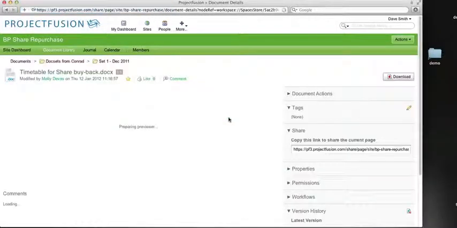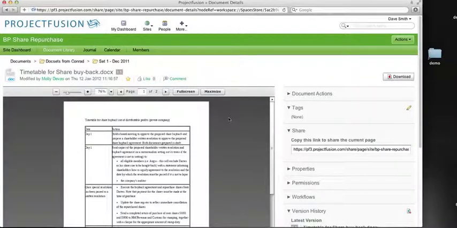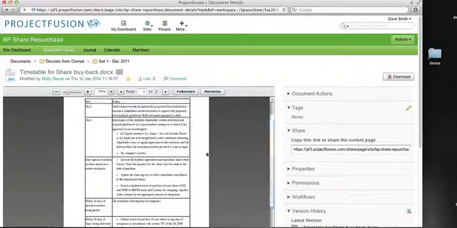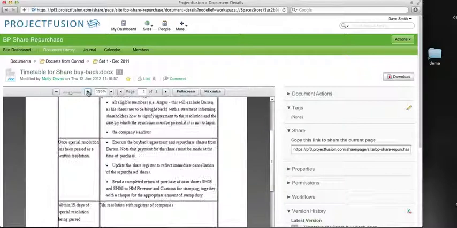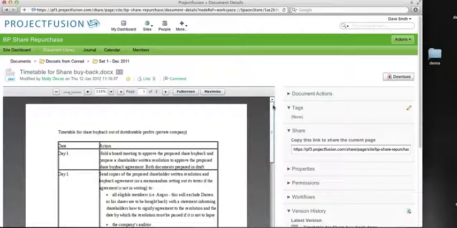So documents, or the document library, is core to Projectfusion. With this release, we can store multi-terabytes of information per client, and as you're used to, every document automatically previews on screen. Nice little flash viewer. Let's just zoom in and have a look around. We'll preview pretty much any document type, Apple documents, PC documents, pretty much anything you can upload on it.